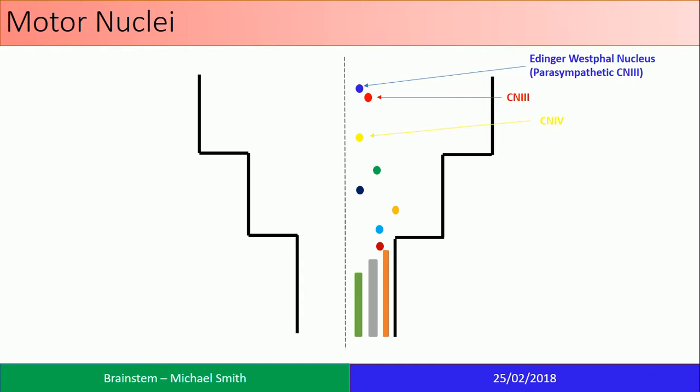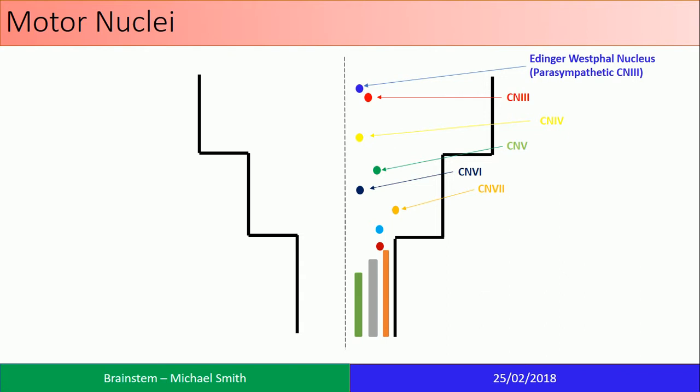Next up, we have our cranial nerve 4, which is our trochlear nerve, and this again sits in the midline because 4 is a factor of 12. Next we have our cranial nerve 5, which sits slightly further out, and this has its motor part to the muscles of mastication. We then have cranial nerve 6, which is our abducens nerve, and this again sits in the midline. And our cranial nerve 7, which again sits slightly further out because it's not one of the factors of 12.